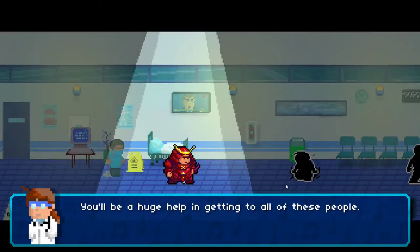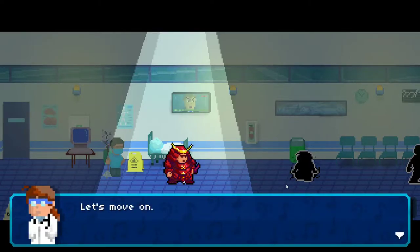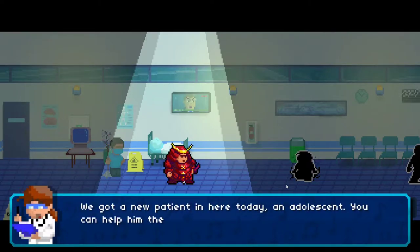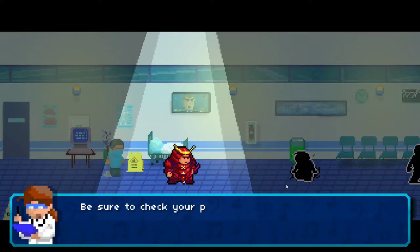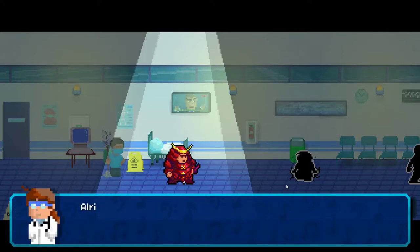You'll be a huge help in getting in all these people. It's been crazy around here. That's me right there, the black guy right there. Good job. Not a bad sense of rhythm either. That'd be perfect. Let's move on. We got a new patient in here today, an adolescent. You can help them the same way. Be sure to check your pager for some basic patient info I jotted down when they were admitted.